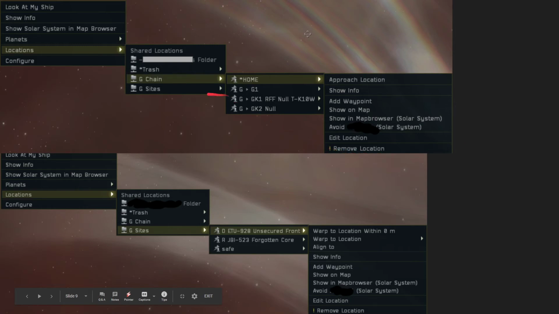So here's two examples. We have the chain, we have the sites. In the chain, we have everything to do with the chain, and in the sites, we have all the sites. Notice here, we see D, and then the given name from Eve when you save location. The way we do it is when you save location, you click to the front, you add the type, D for data, R for relic, G for gas, space, and leave the given name.